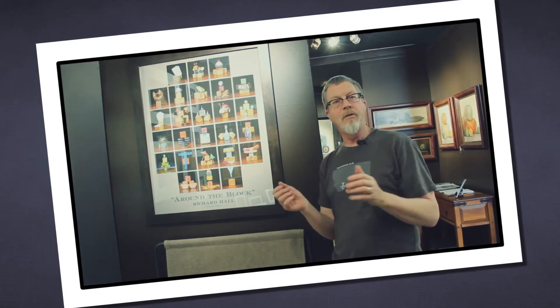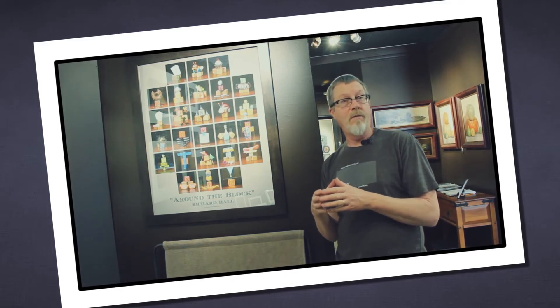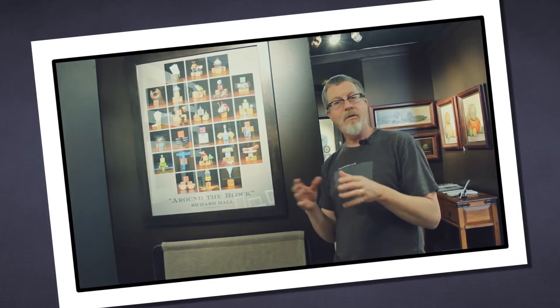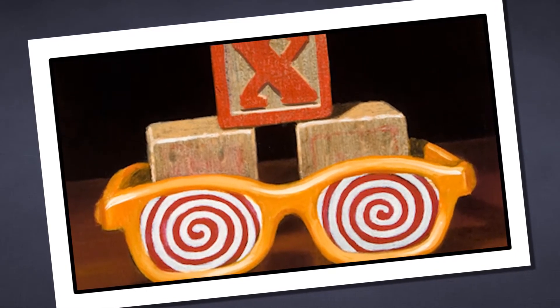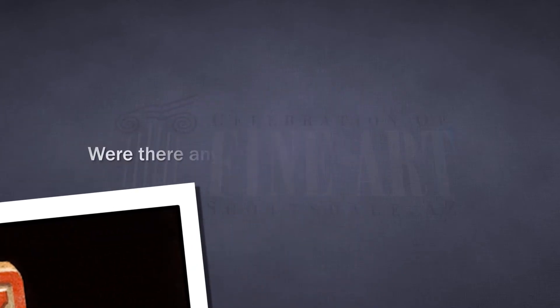I was trying to put the whole collection together for the opening of the celebration, and I think I started in like October or November, so there was a real time constraint. Initially I started out with just the idea of doing one or two pieces just to see, and I started enjoying it so much that I realized it was possible for me to get all 26 done in time for the show.